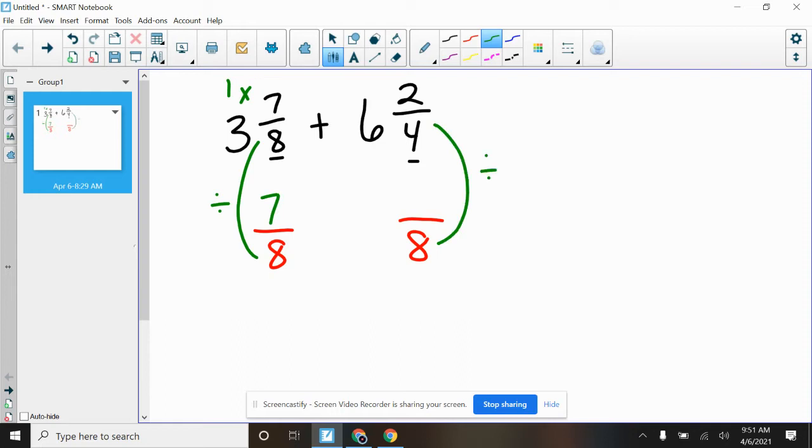James, let's do the same thing on this side. 8 divided by 4 is? 2. And then 2 times my 2 up top? 4. Beautiful. Okay. Now, since this is an addition problem, all I have to do is what? What do I do next? Carson, what do I do next? What is 7 plus 4? Over what? Beautiful.